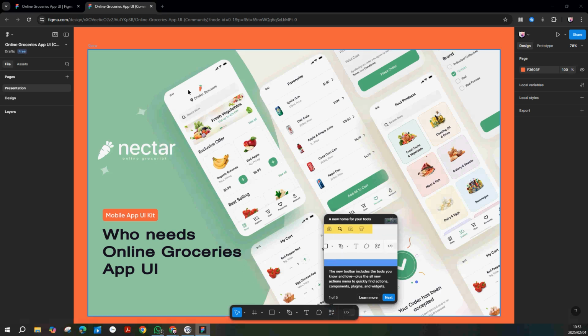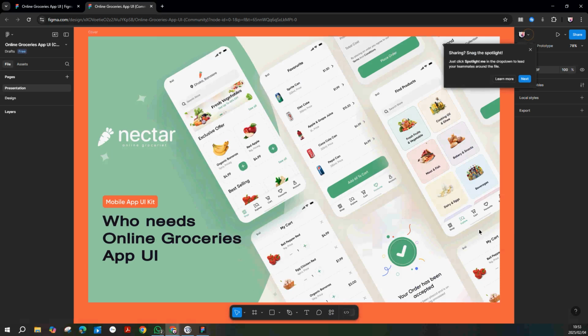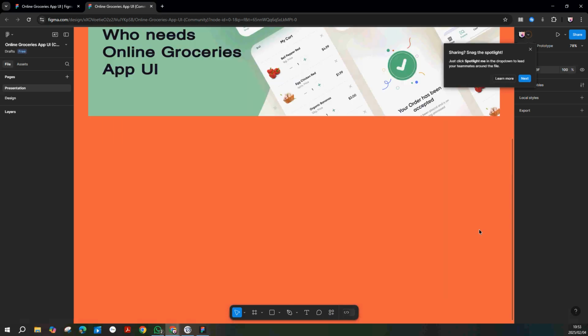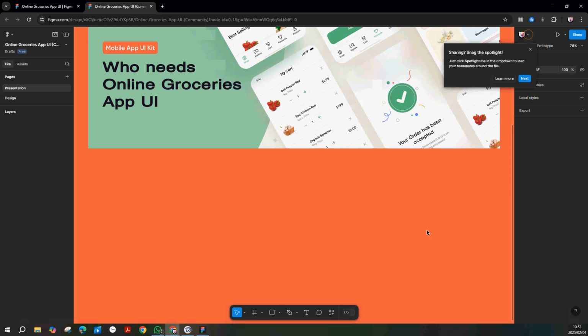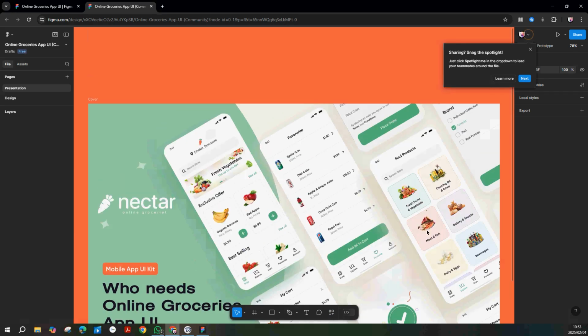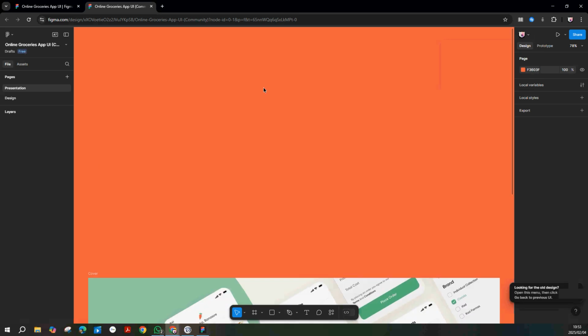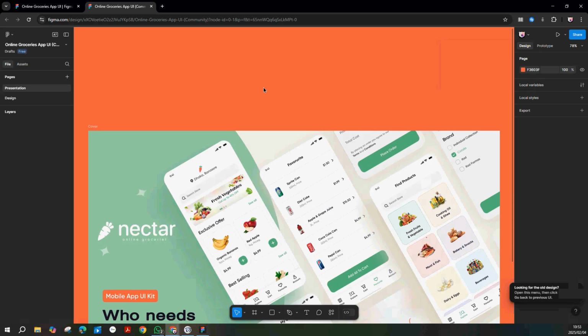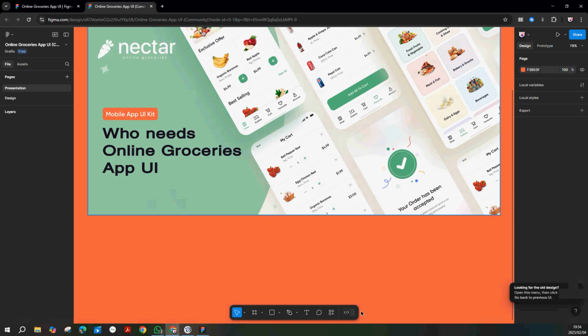Okay, let me see if I'm able to. Okay, it needs me to update the app, but yeah, we can use Figma for the UI design.